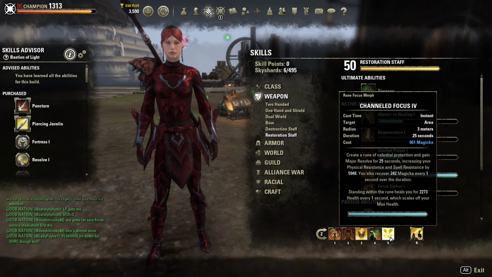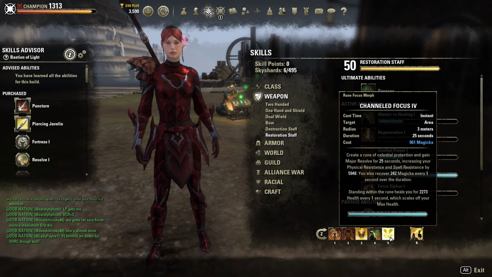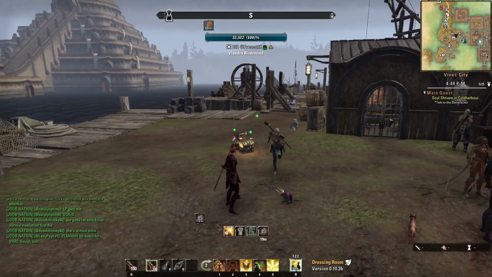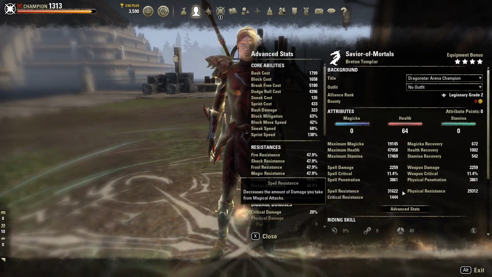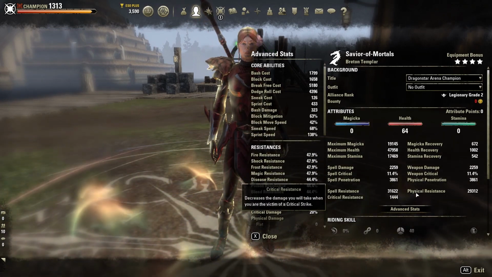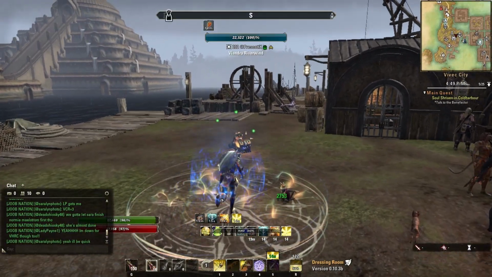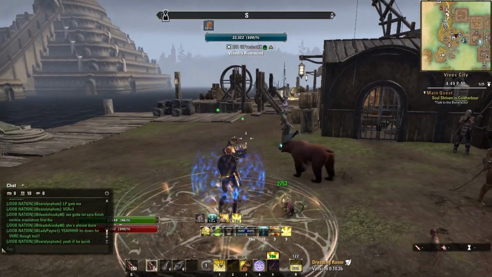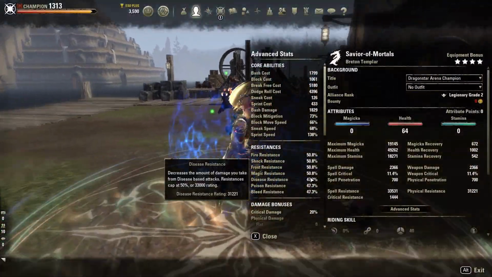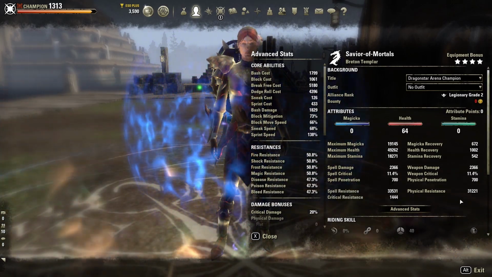This also, standing there, heals me, and also adds more physical and spell resistance. So this is what this will look like. If you go into the character, it boosts your spell and physical resistance. But that's the downside. So whenever I place it, I need to switch back. As you can see, with the restoration staff, it's dropped down to 47 on all. But then I switch after popping it, and I'm back up.